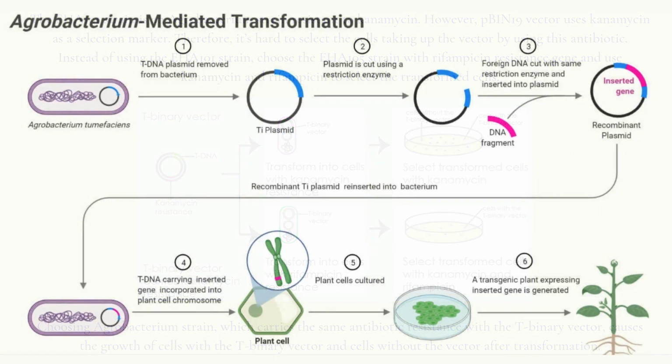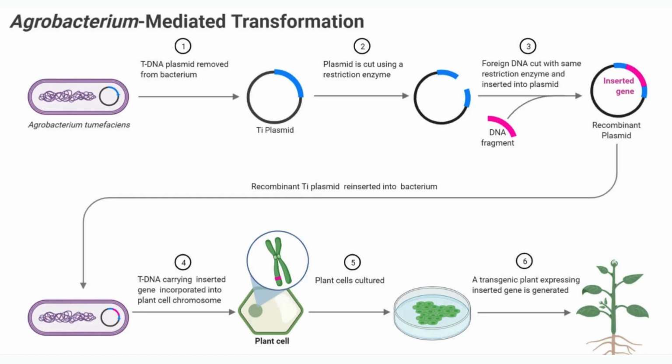So here we see an image displaying Agrobacterium mediated transformation. So step 1 would be extraction of the Ti plasmid from Agrobacterium tumefaciens. So what happens is Agrobacterium tumefaciens, a naturally occurring bacterium, harbors a Ti plasmid, which is the tumor inducing plasmid. This is all we've learned before. In nature, this bacteria would infect wounded plants, transferring its T-DNA into the plant cells, causing tumors, that is, crown gall disease. So, what scientists do is they extract the Ti plasmid from Agrobacterium.